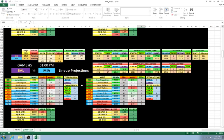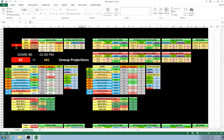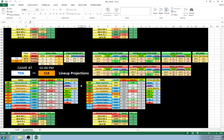So the reason I don't have a college football sheet yet is it's really hard to get all of that data because there are literally hundreds and hundreds of college players, and it's hard to put all that together. So I'm working on it. Give me some time. We'll get there. But again, we can use this for sports betting, daily fantasy, and you can go down here. So I'm hoping to get our custom model, our fantasy points per game. We might add another row of these stats when I find some that I like. And hopefully this will give you an idea.